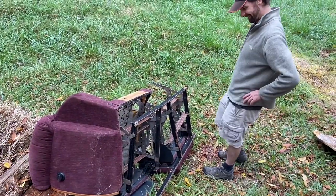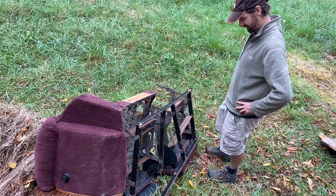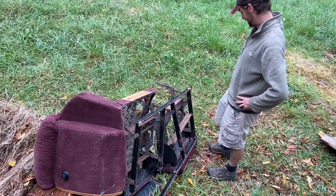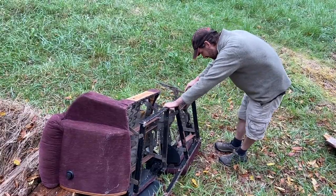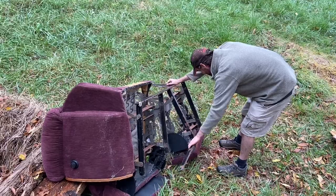John, can you make a statement on just how vexing this thing is? Well, it's held together by about 7,000 screws and pins and nails and bolts. I mean, I feel like there was some kind of an electronic element to this thing at one point. It's like a double recliner love seat. No, it's so terrible. It's so heavy, y'all. I'll be so happy when it's out of our lives forever.